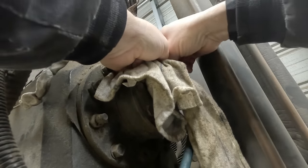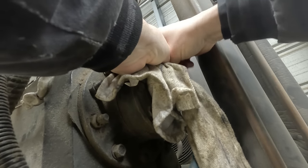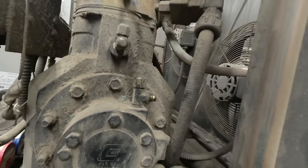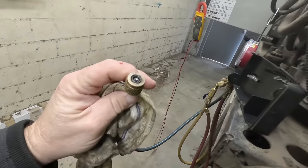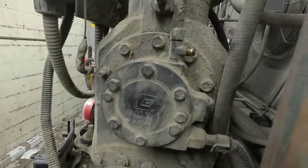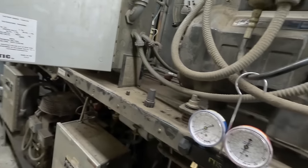Use that rag to help catch some of that. Surprisingly, no oil came out. That's not a good sign. One of the few that they actually had a Schrader core depressor inside there. Don't know if I can see it or not. Anyhow, let's go ahead and valve this turkey off.